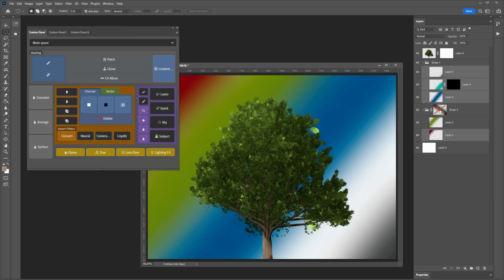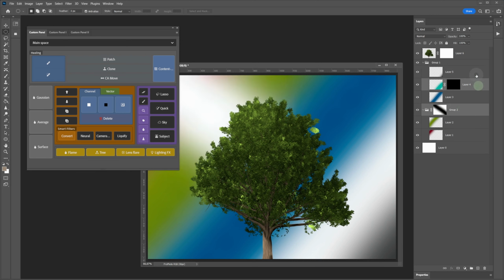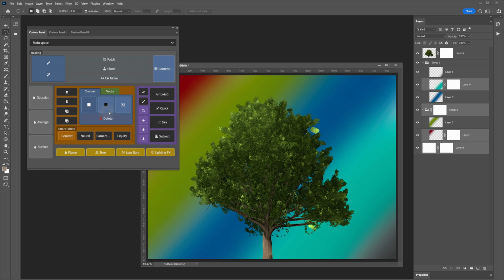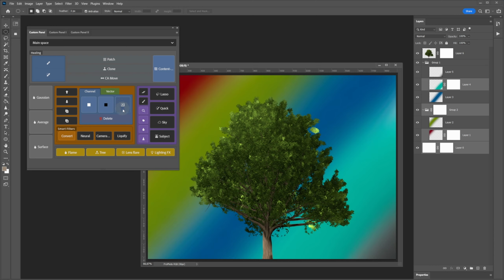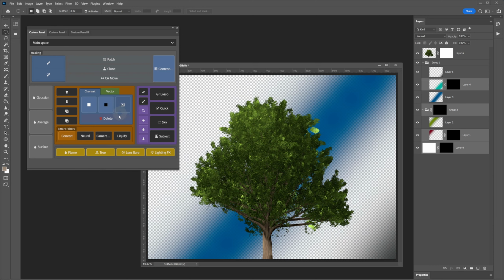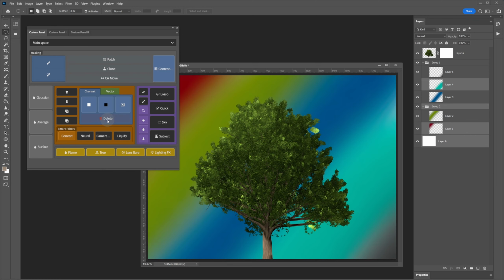If you have enabled masks, for example, I want to create here, here, here, and here. If I try to create, it overwrites. Or black masks, again, it creates on all layers. I can invert all masks at once and delete all masks at once. These buttons work on all selected layers.